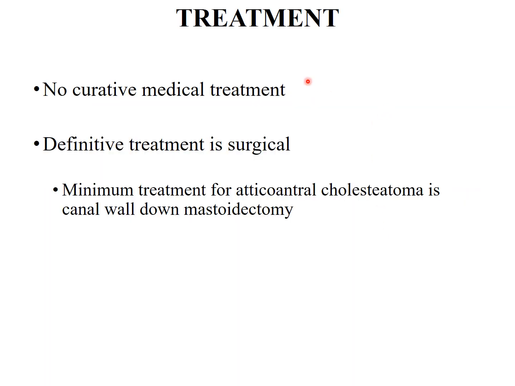Treatment. There is no medical curative treatment. Yes, medicines will be prescribed for the time being when the patient presents to us, but it is not curative. It can delay the consequences of the disease. The definitive treatment is only surgery. So surgery has to be carried out whenever an atticoantral disease is identified. The minimum treatment for atticoantral disease or atticoantral cholesteatoma is a canal wall down mastoidectomy.